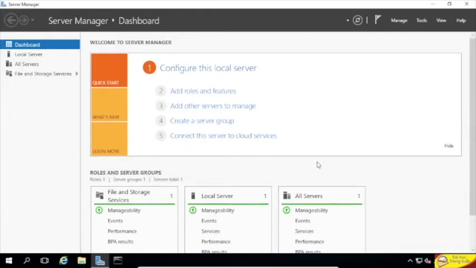In this lecture, we're going to create a domain controller by installing the Active Directory Domain Services or ADDS role. Remember that any server running the ADDS role is considered a domain controller. We are going to add this role to our server and create a new domain called itflea.com.